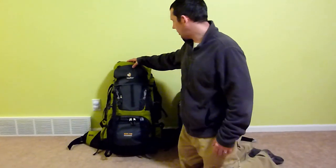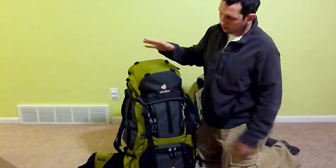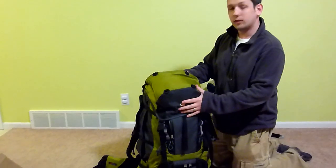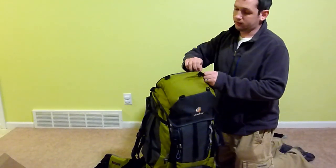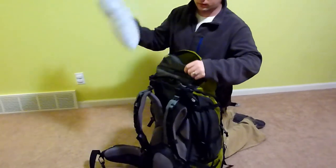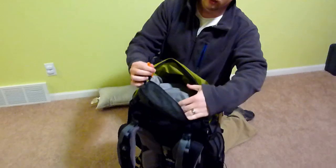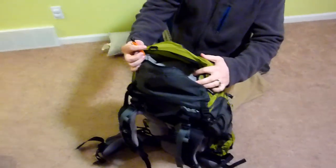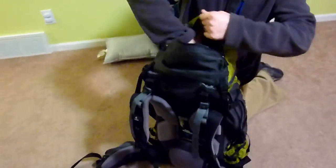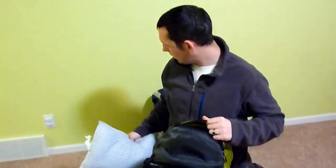So I'll show you a couple things that the Deuter has. Number one, it's got a huge top lid. The top lid has a pocket in the back. I have stuff stuffed in here. But it's got a pocket in the back that has a strap for putting your keychain on it. Tons of room in here. I had this whole pillow in the top pocket.